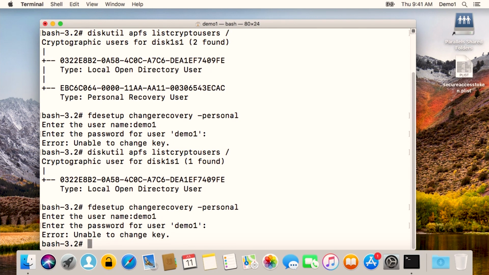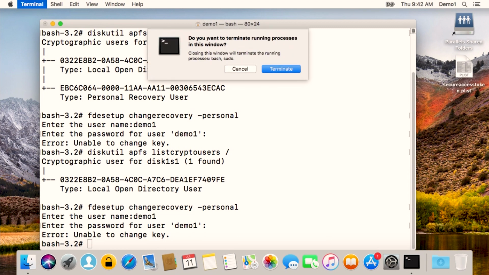That's 10.13, right? It's 10.13. 10.14 will try to prevent you from doing this to yourself. You still can if you work really hard at it. And 10.14 still ends up with corrupted secure access token key list files, so you can end up in this situation. But 10.14 does a much better job of saying, oh, this is a really stupid idea, don't do it.